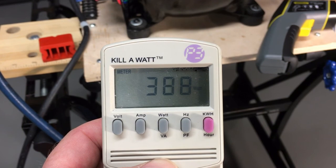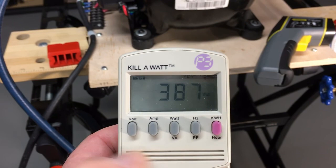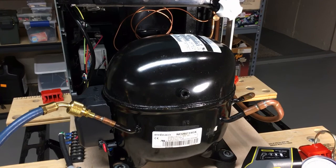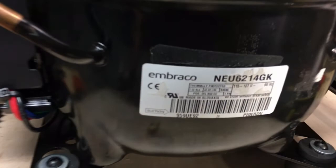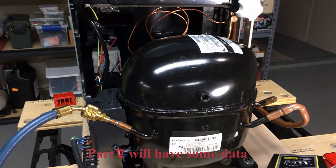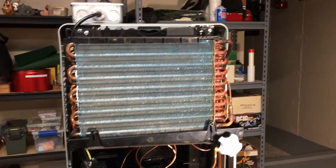The original unit was rated at 4 amps and probably about 450 watts give or take, so it's drawing less current and power than it did originally. When I was running this on R290 it was running about 560 watts, right around 5 amps. The higher pressure of propane/R290 refrigerant puts a greater load on the compressor. The compressor is rated for 7.5 amps, so 6 amps would be no stretch at all — even at 5.3 amps on R290 it was having a pretty easy job. Now running the low pressure of R152a, it's practically idle and really under-loaded.